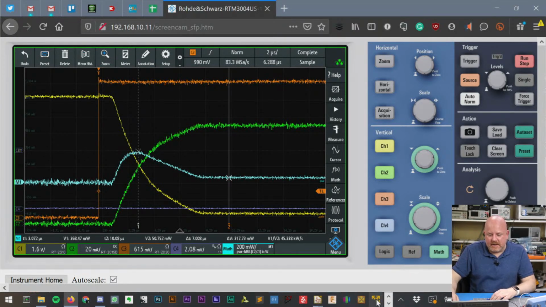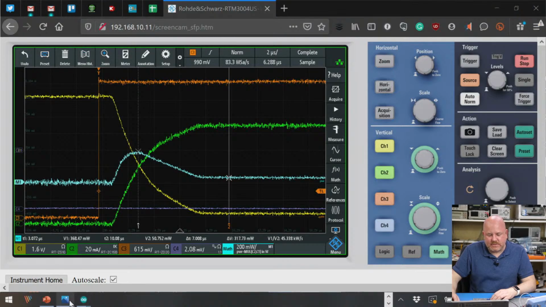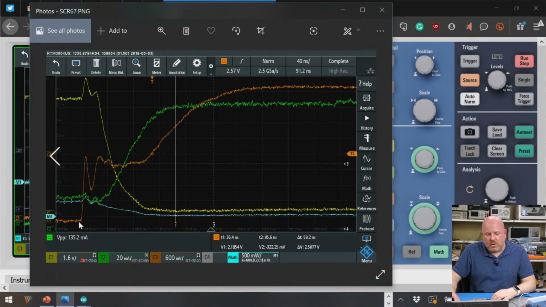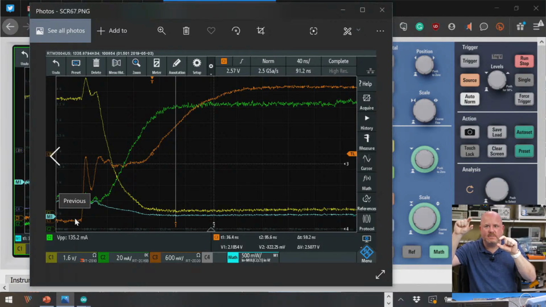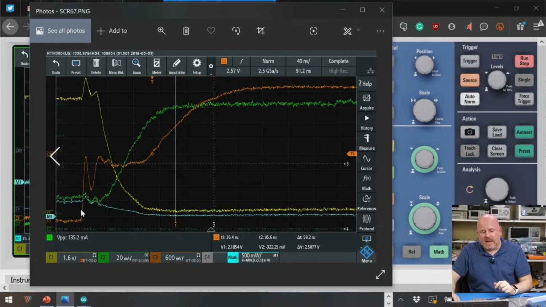In fact, let me go back to this screenshot. If you think about a motor controller where you have multiple FETs connected together, you might want the adjacent FETs for forward and backwards. That's for an H-bridge, but even in a brushless controller, you want this plateau time to be about the same.